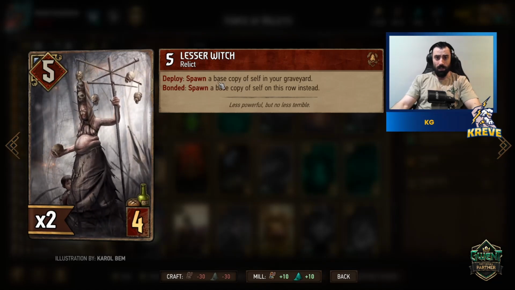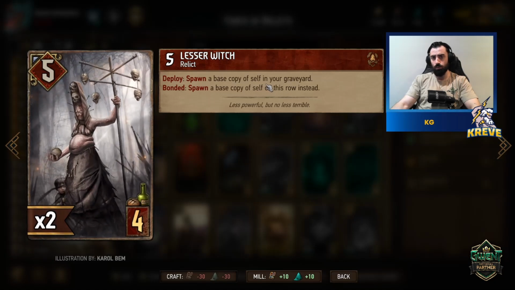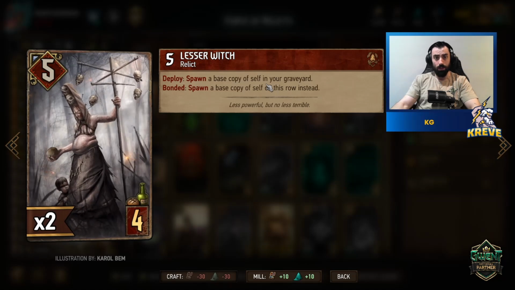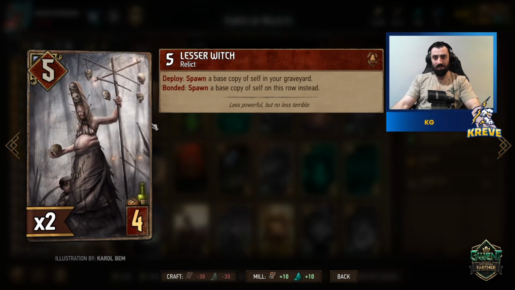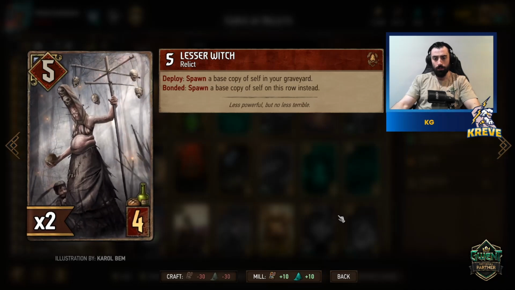And just keep in mind how it spawns a base copy in the graveyard. We have cards which can pull out that other copy in the graveyard, and we can use it in other ways. Okay, so Lesser Witch, just play them when you have both copies in your hand.